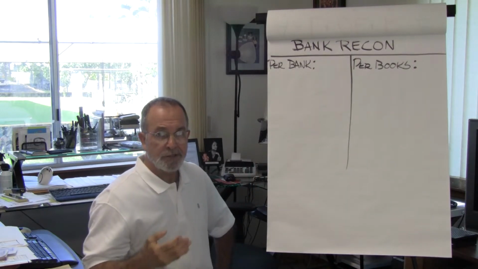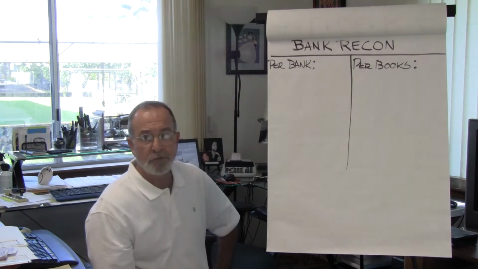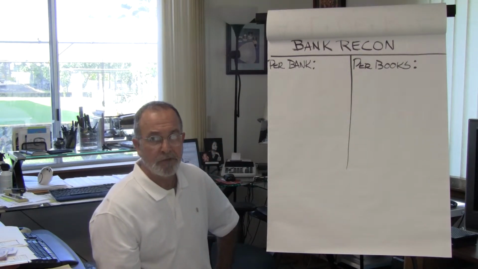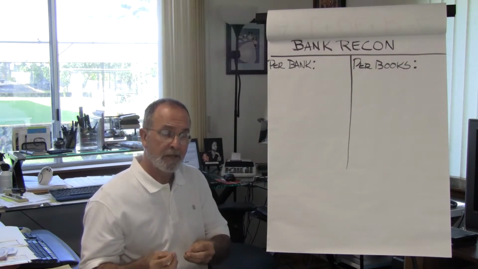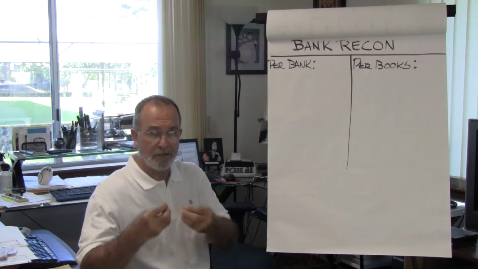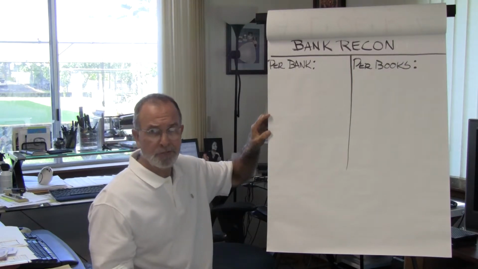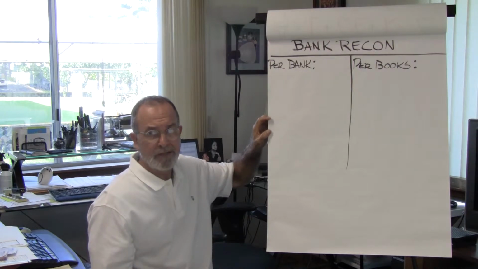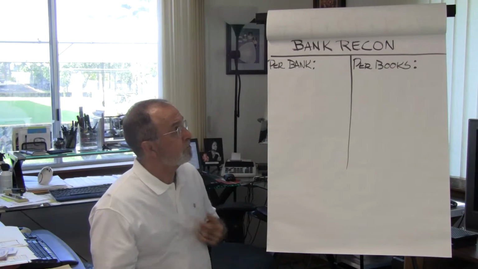A deposit in transit. We have received the cash and properly added it to our cash records. However, the bank would not have received the cash until the following month, and so would add it to our account when it receives it in the following month. And so our bank statement for this month will not reflect that deposit, or if it's a couple deposits, those deposits would not be reflected on our bank statement for this month. That would be a deposit in transit.